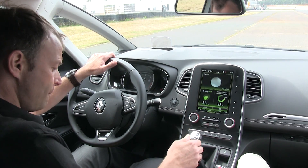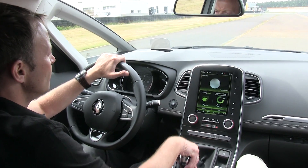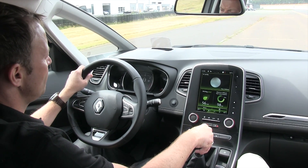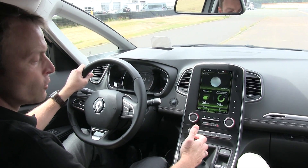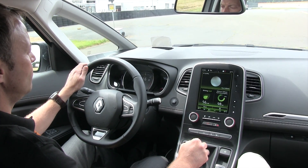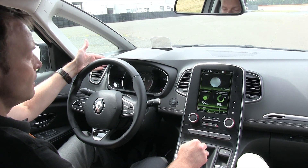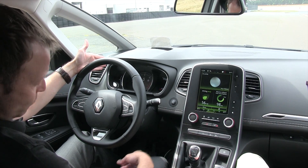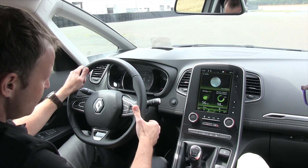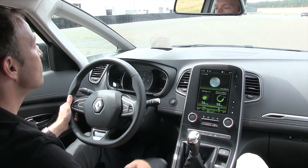We can go with high torque over this belt directly to the crankshaft and restart the car. It is really quick and really smooth - you can feel it. We have a manual gear shift here. You stop, and beginning at 8 km/h the combustion engine stops. If you press the clutch again it restarts, and you can feel it is really, really smooth - quick and not so noisy as normal.